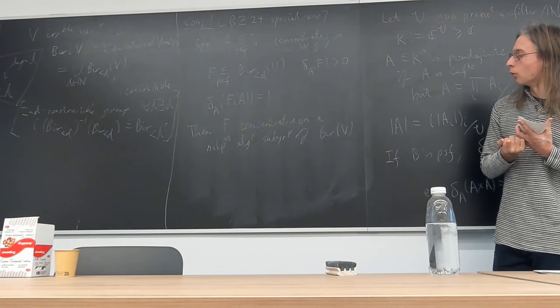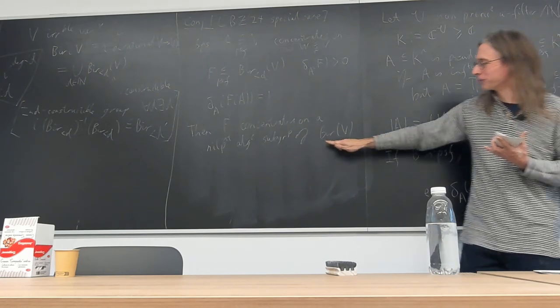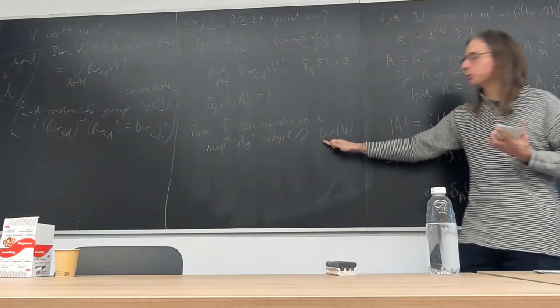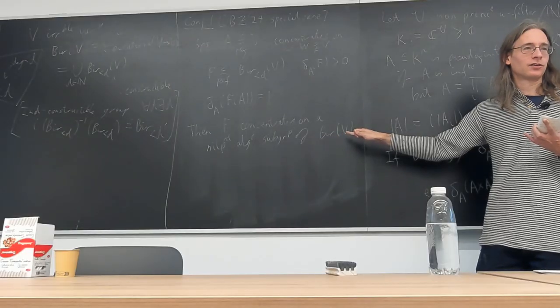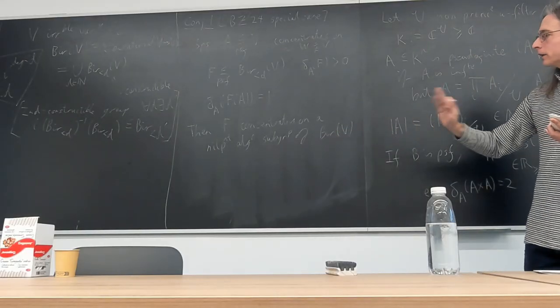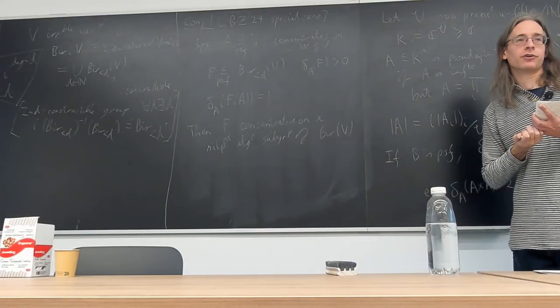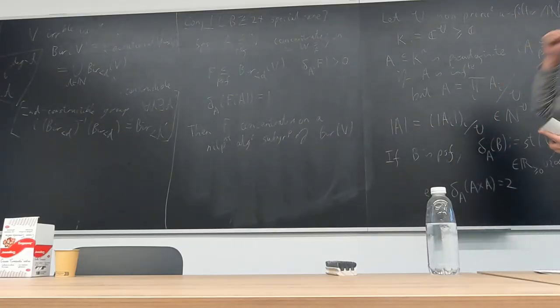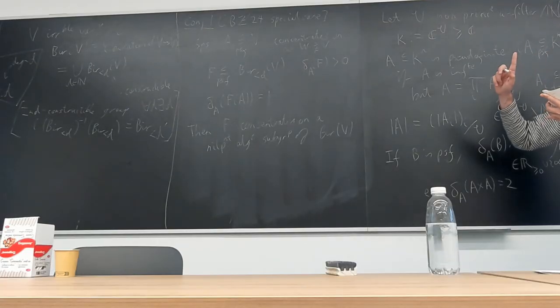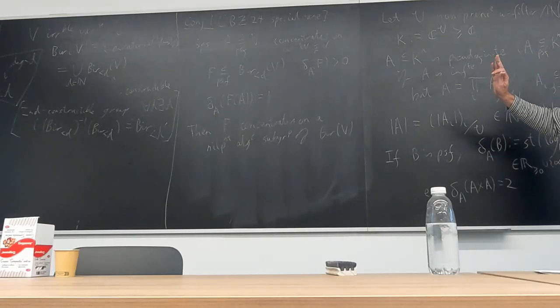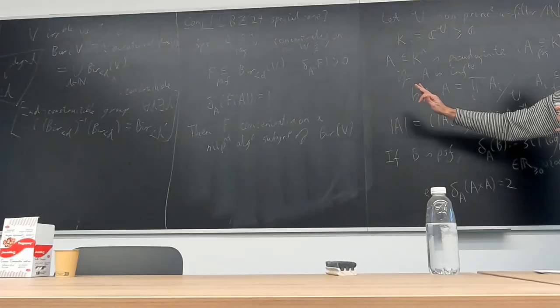Okay, so once we know this, we can then work out what the nilpotent algebraic subgroups of this are in a particular case, and then get to something like the original Elekes-Rónyai result. Did I miss something? No, that's okay. Is that clear? Yes. Okay. Any question on that statement?